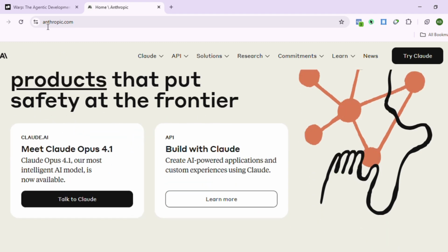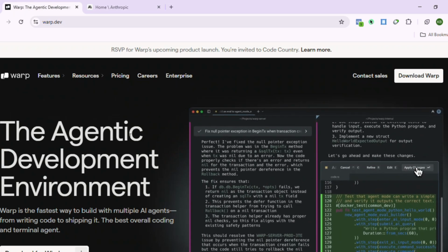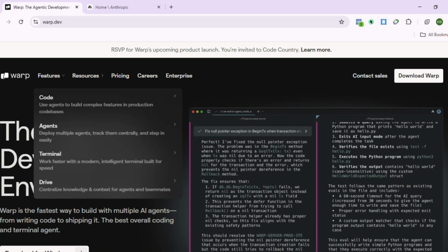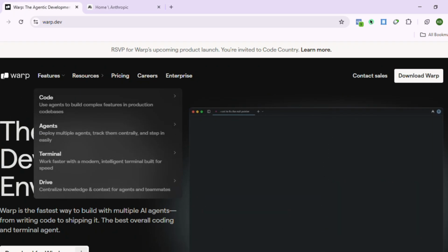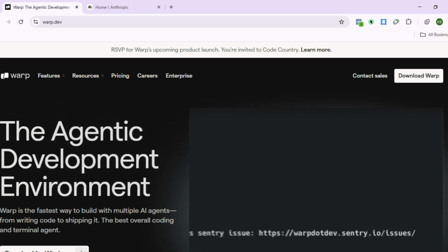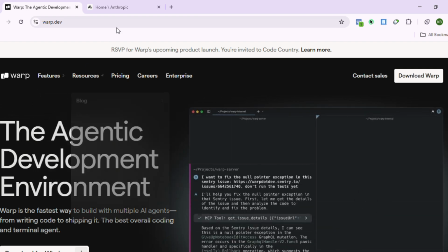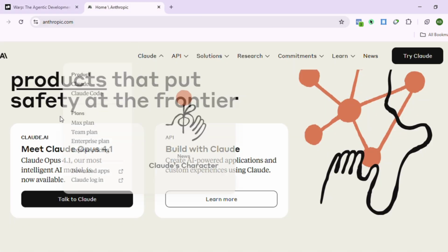At the end of the day, it all comes down to your workflow. Want to simplify your terminal, collaborate with ease, and move at lightning speed? Warp has got your back. But if you are tackling complex projects and need a smart, AI-powered co-pilot, Cloud Code is ready to handle whatever you throw at it.